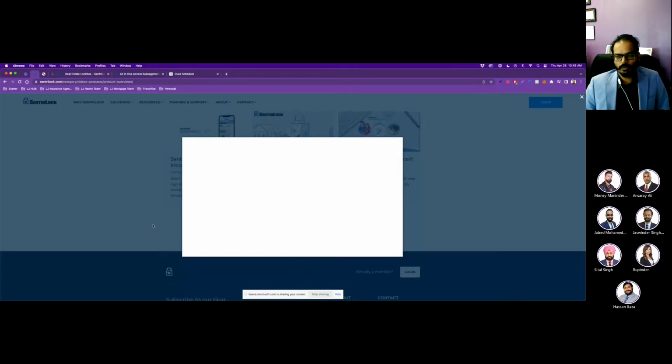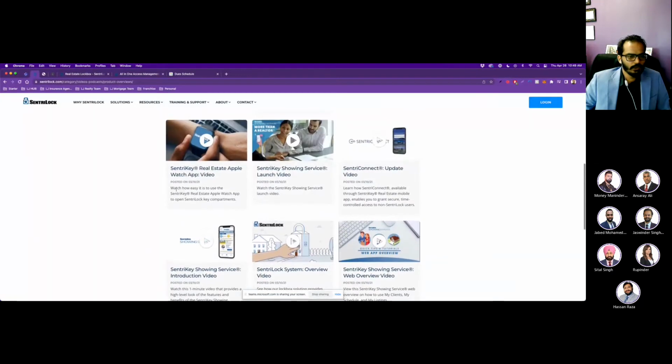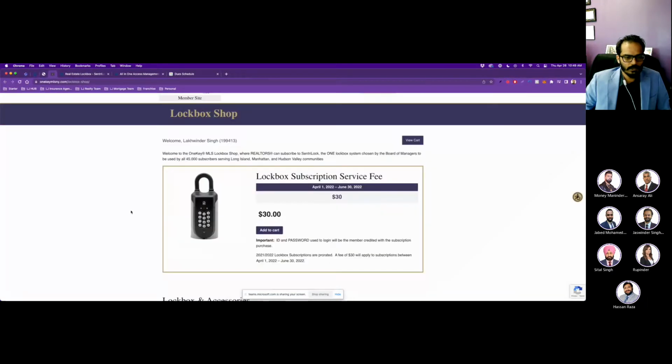So I think the way the time is going, anytime a new listing comes up and the property is vacant, and an agent has a choice of going with the old school or the new smart lock boxes, they're going to go with the new one. So even when you get a listing and you have the option, I hope you do choose the Sentrilock option to purchase this lock box.